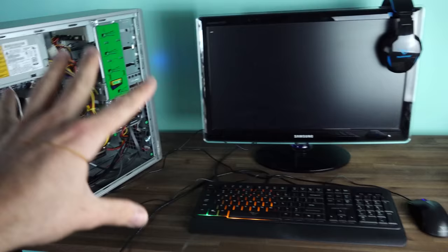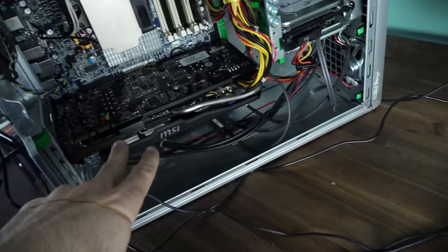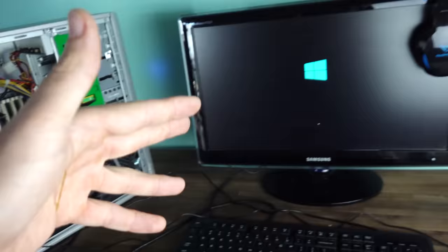So everything's working now. It's booting into Windows. Just had to initially go into the setup and then change the boot drive to this SATA drive here. And we've got ourselves a gaming combo pack here with an RGB keyboard and mouse. So we're gonna put that up for sale. That is pretty much a $70 PC because all we had to do was add the graphics card in and also add a hard drive and pulled out 16 gig of RAM. So this was just an absolute win in terms of this PC right here.